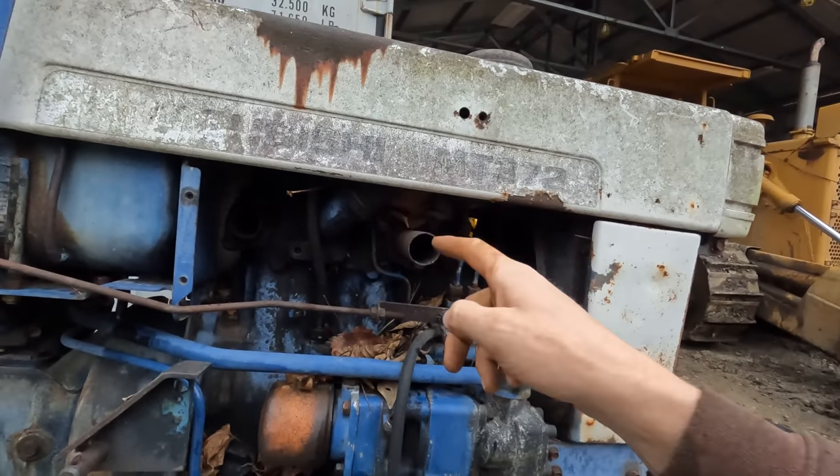Well, after 15 minutes of heating and a beating here, trying to get this bottom alternator bolt out, I happened to grab the fan here, and we had knocked this alternator loose. It was still kind of sticky when it first come loose there, but I've been spinning it around back and forth a little bit, and it actually feels pretty good. Like a lot better than you would think an alternator that's just been freed up would feel. Let's just go ahead and throw it back together and see what happens.